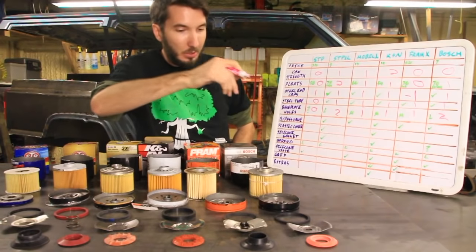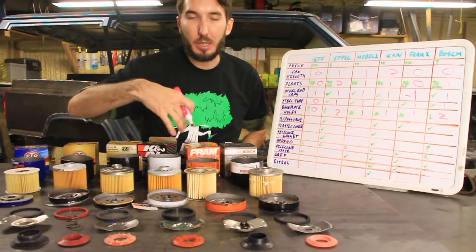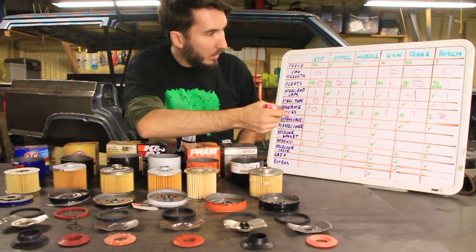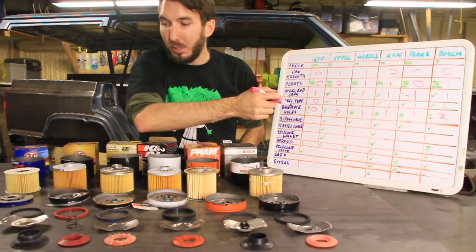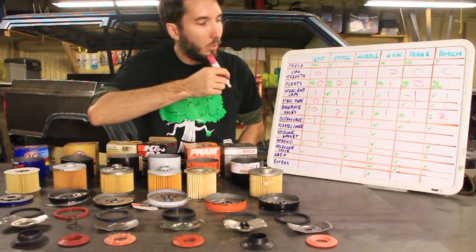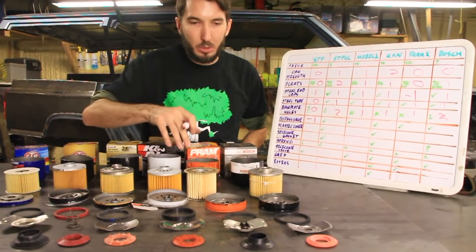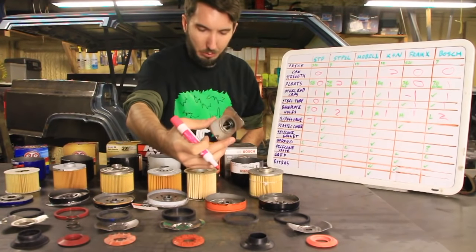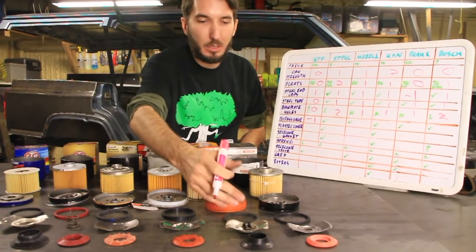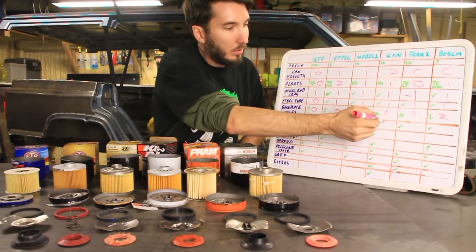Bypass valve. Now that's this little valve here. Whenever the oil pressure gets too high, it bypasses the filter. Some of them had it, some of them didn't. The STP, the blue one, was the only one that did not have a bypass valve. I'm going to give that a negative 1 point. And all the others, some of them were different. I'm going to give this Fram X, I guess it's still a bypass valve, but it's weirder than all the others, but I'll still give them all 1 point.